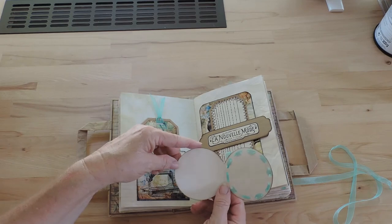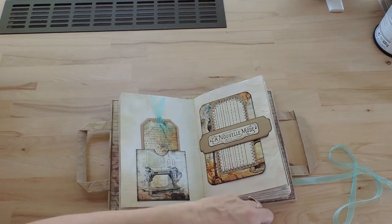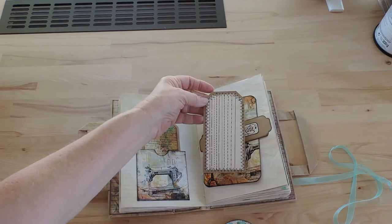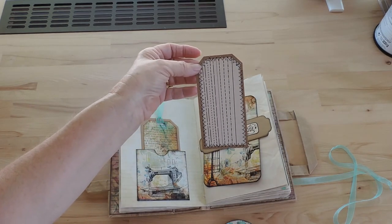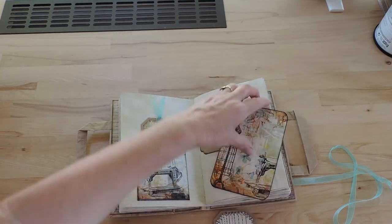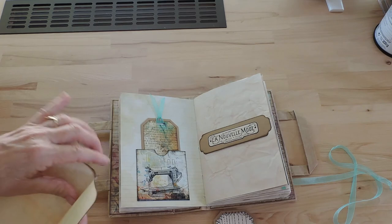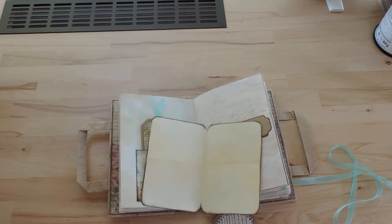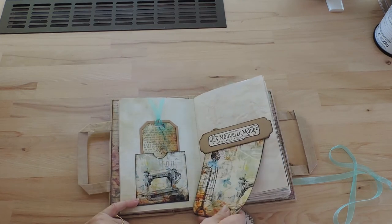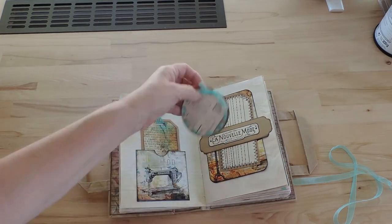Inside is blank to journal on it, and on the outside I put this paper from the baton. Here as well, another tag decorated with pattern paper and stitched around. And in there, a journaling booklet comes as well with the collection. Here on the inside, we have this lined paper to journal on. This, by the way, was a freebie I got a few years ago already, but I don't remember from whom I got it.